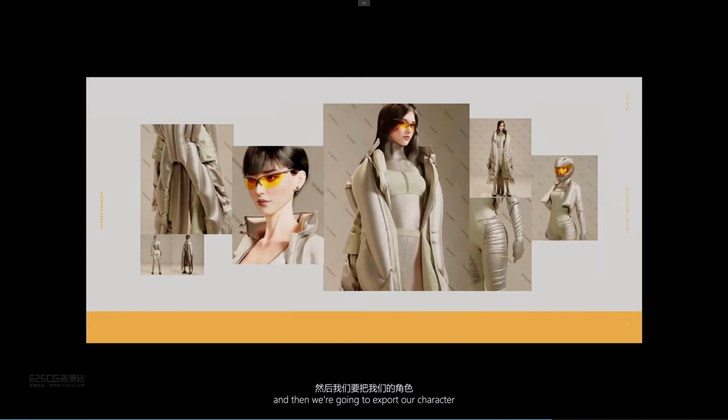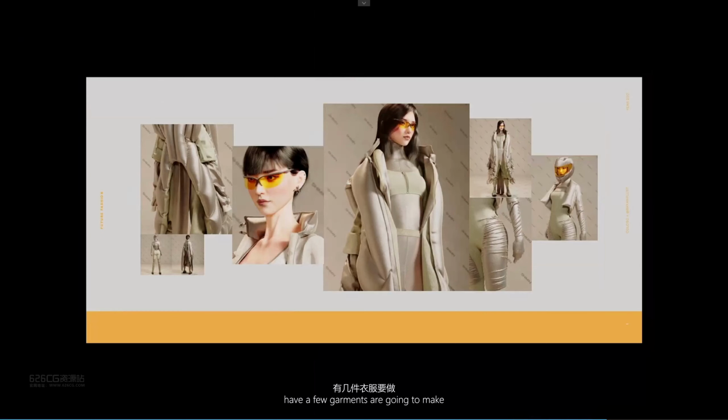And then we're going to export our character out into Marvelous Designer where we can start looking at some garment design. So we'll look at a bunch of different designers, different resources to learn about fabric patterns and how you can read them, where you can find them on the internet, and then also how you can translate those into actual garment creation in Marvelous Designer, sort of the do's and don'ts of following sewing patterns here.